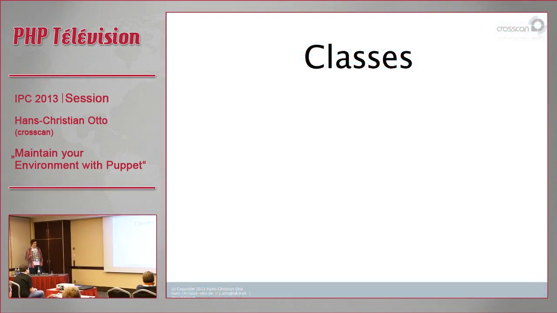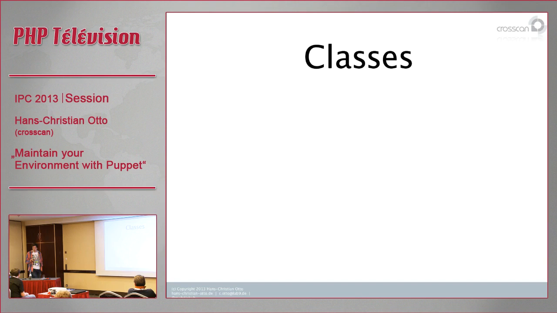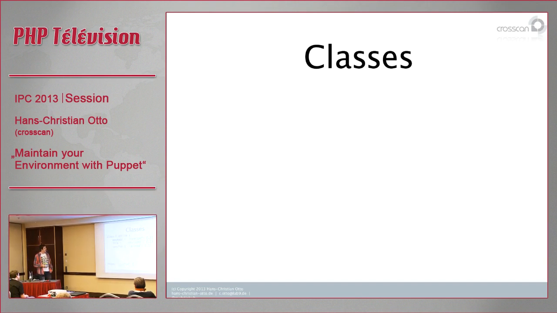The first thing that I'm going to show you is classes. Puppet has this concept of classes which allow you to group together some resources. For instance, we could create this class lighttpd, which contains the package lighttpd, a file with the configuration, and the service definition. I left out the stuff we already talked about here. And then we can just use the class by writing this. And this is actually something you want to do. You want to group together the resources because you want to reuse them maybe. And that's something we do in software development as well.